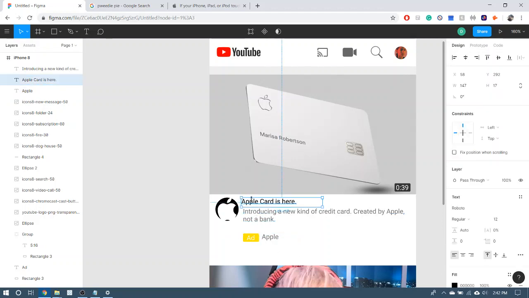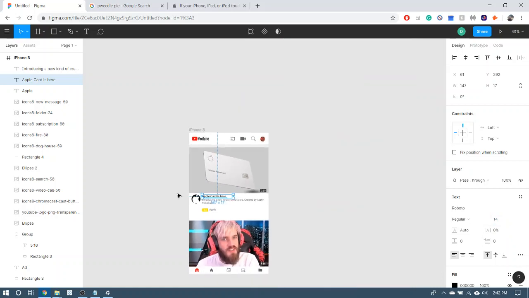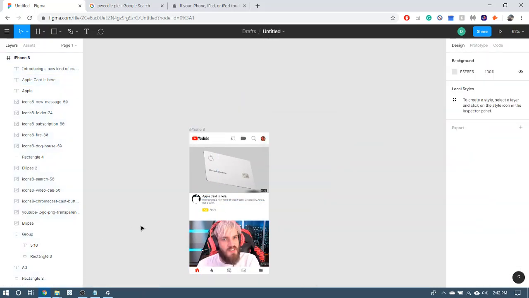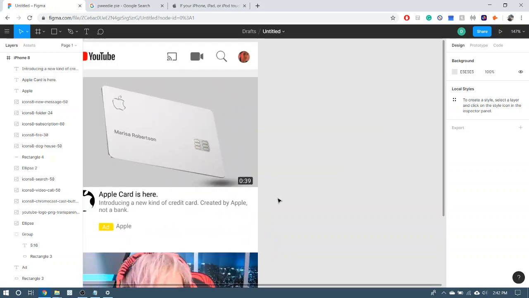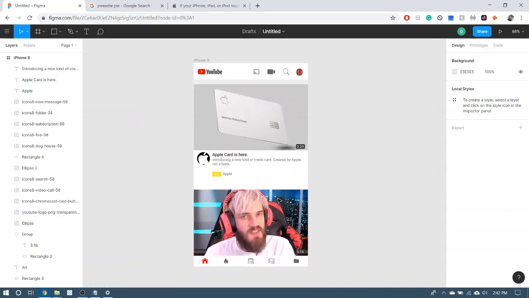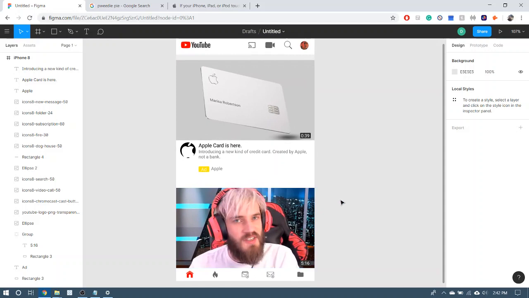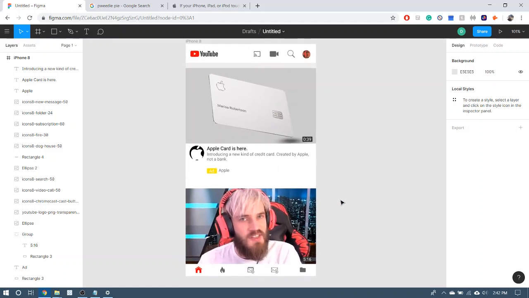So next thing we want to do is align this. And let's increase the font to 14. So yeah, now we've done that. Look, it's literally starting to look like a YouTube app. Like, it is literally coming out as a YouTube app. The only thing we need to do is just find the right icons for the subscription and inbox, which I couldn't find honestly. And boom.